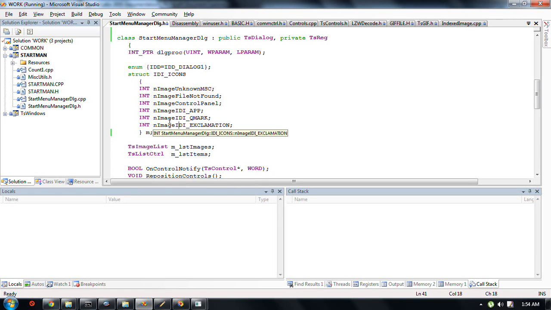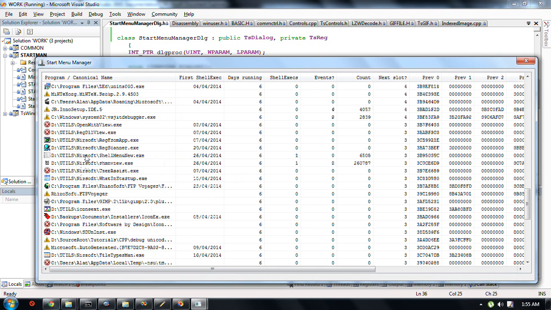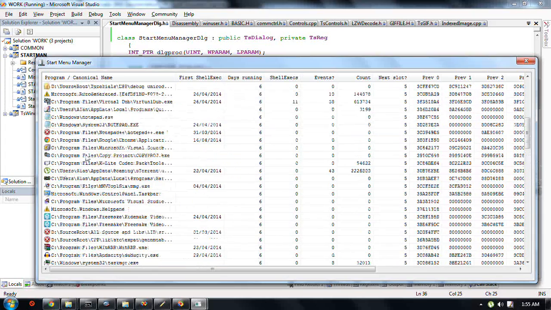One for that IDI exclamation, one question mark, standard at, the control panel picture that I reuse, the file not found picture, and unknown MSC file. That's the thing with the toolbox here.